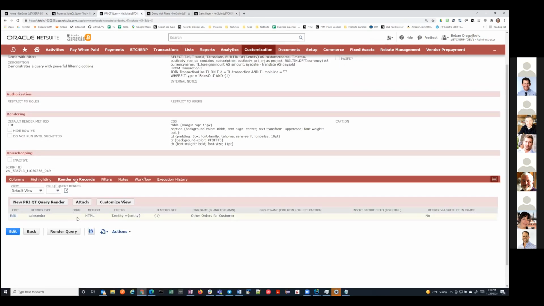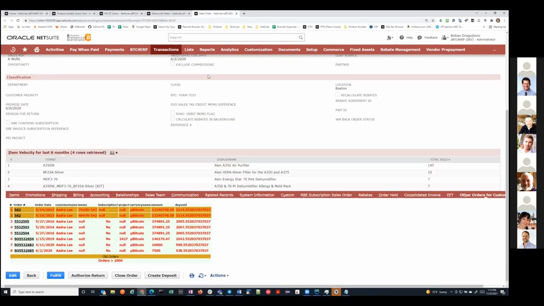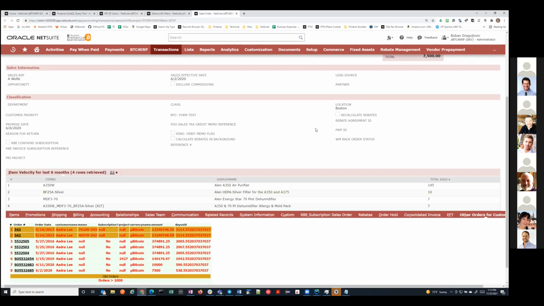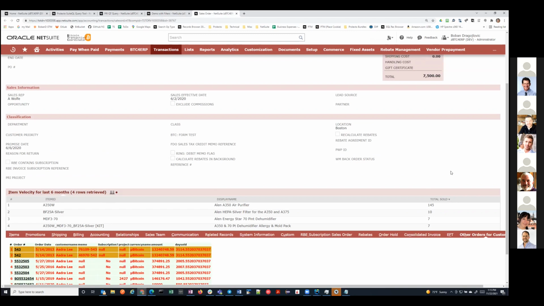And you could also specify a form, like if this is only on a particular sales order. And you can specify as many as you want. For example, you could do the same thing and say, I also want this on a customer. You would supply it a different filter. And then on the customer, you would essentially get the same results. You would get the orders for that customer. If you have a small table, you could add it as a field and it would just drop, let's say, a mini HTML table right inside.